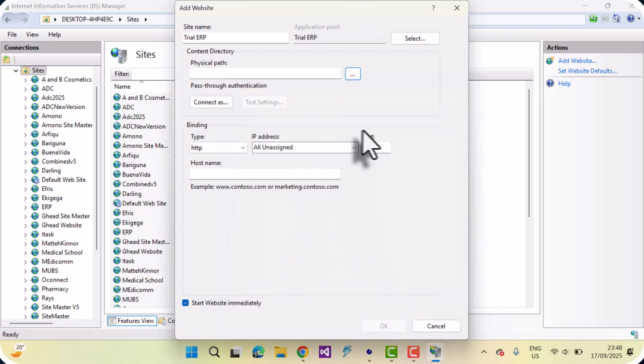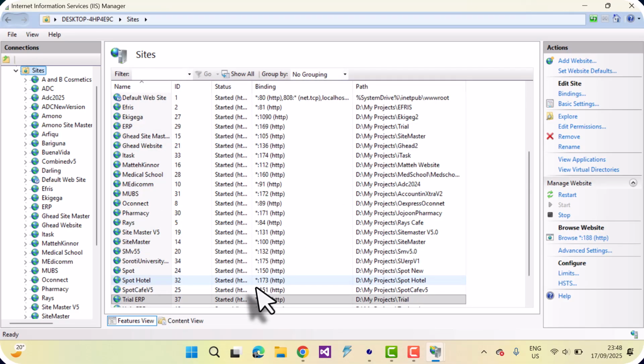Then I come to browse. By default, it's going to open here. So that is it in brief as far as setting up the Internet Information Services.